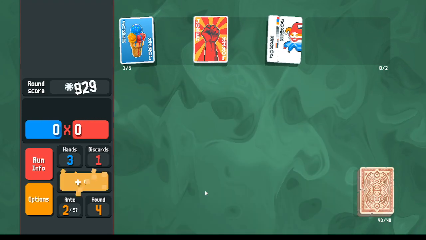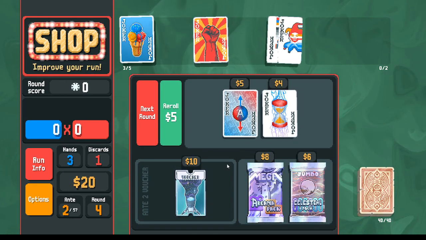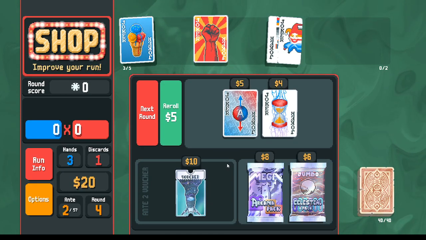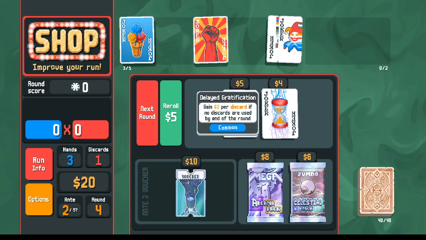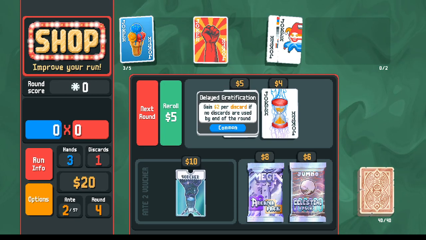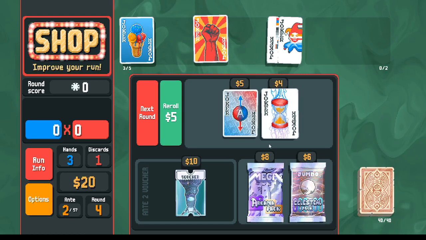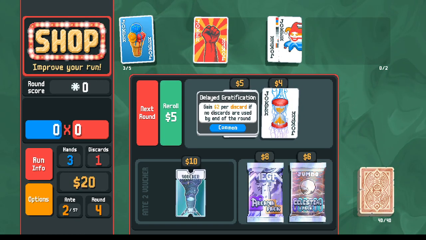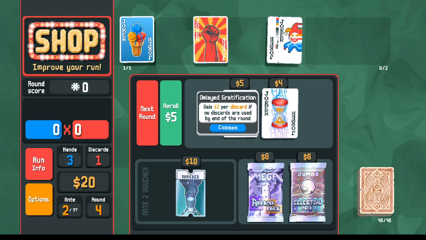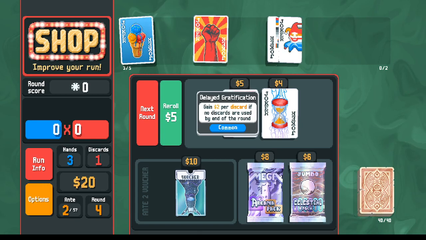2,800 points there, so I know I can beat the boss, ante 2 boss. I can also beat the next round, round 7. Alright, we've demonstrated before how powerful the delayed gratification is. With this combination of jokers, I can very easily, without any discards, win with just 1 or 2 hands. And with the delayed gratification giving us so much money, it's very powerful.